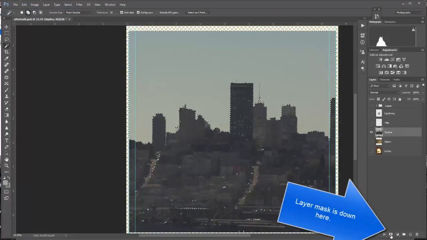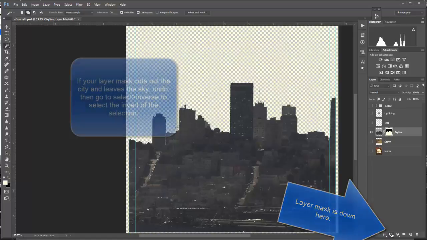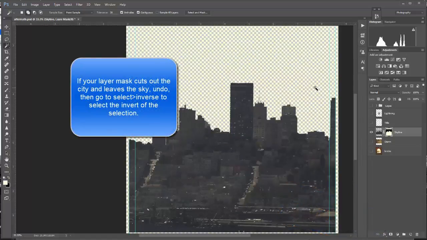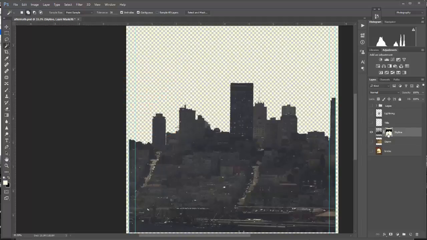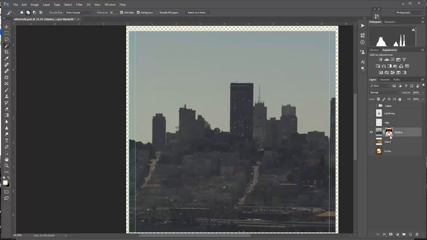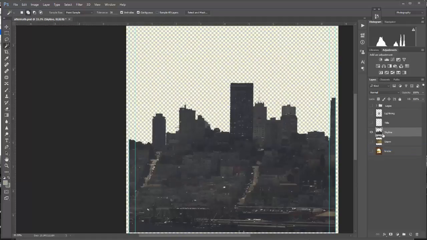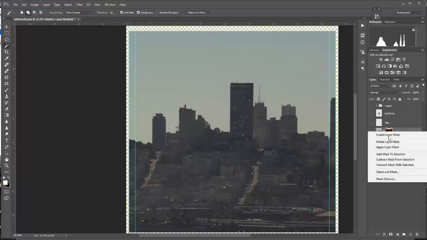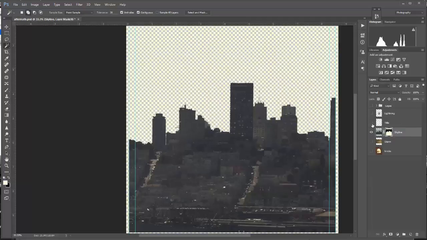Now that we have this, we're going to put a layer mask on here, and that is simply going to mask out all of the sky. We needed that removed. We've added our mask. Now the mask, let me right click on this, we can disable it. You can see that the pixels are all still there. We could apply the layer mask, which would make that layer mask disappear and all of the pixels disappear. I'm going to undo that, Control Z, and enable my layer mask again, because that way I have not deleted the pixels, I simply have them hidden.